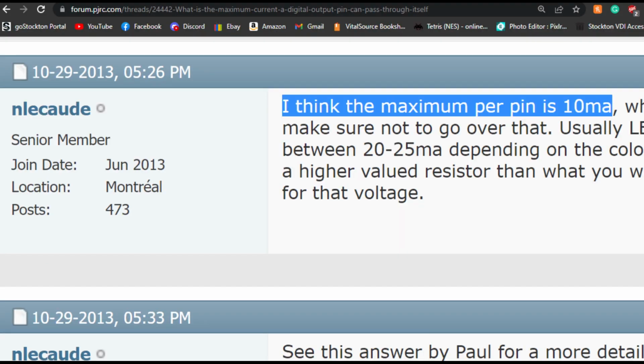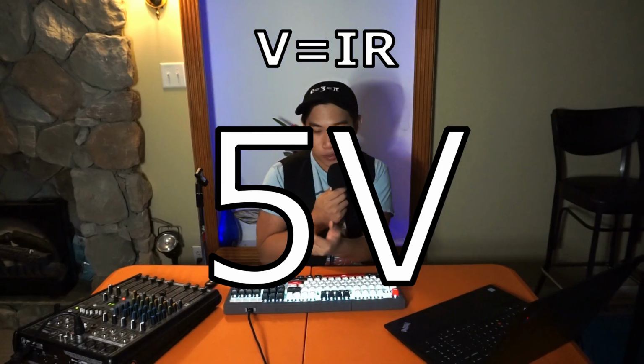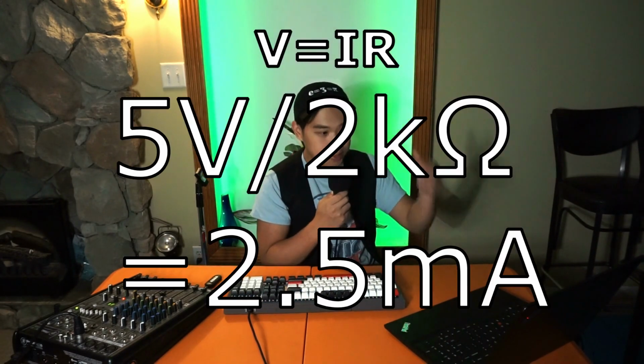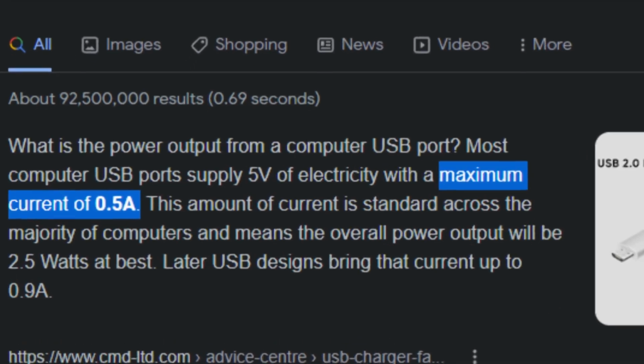Only one way to fix it. Though we have the LEDs wired in parallel and we have current limiting resistors, the Teensy pins can't deliver anything more than 10 milliamps. And when you have 5 volts across 2 kiloohms times 104, so we're gonna use the 5 volts straight from the USB.